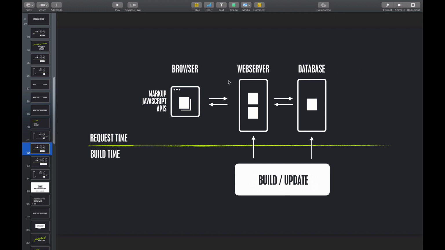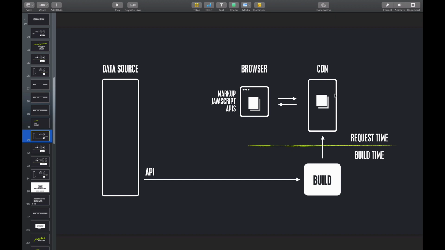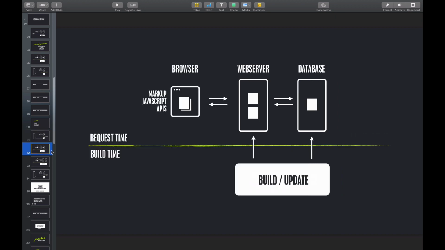I haven't included a CDN here anywhere. So you might be thinking, well, this is all fine. If we're hearing about the power that you can do with things that are CDN, why not just have that here as well? And of course, that's absolutely fair. In a traditional stack, often there is a CDN included as well.